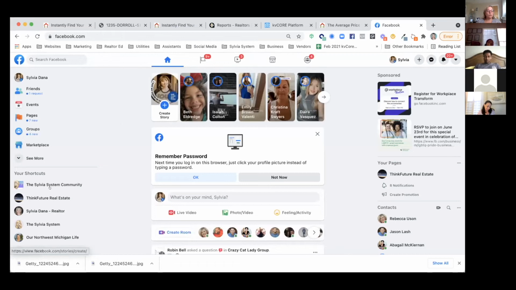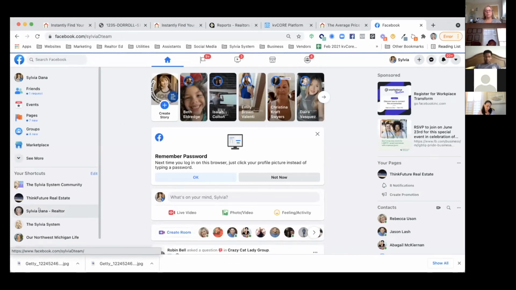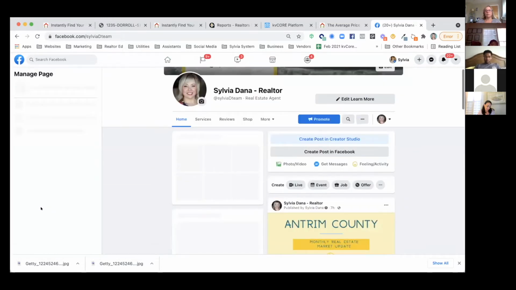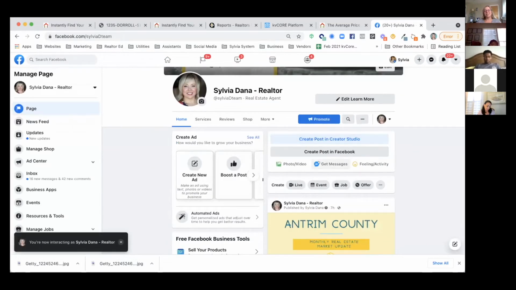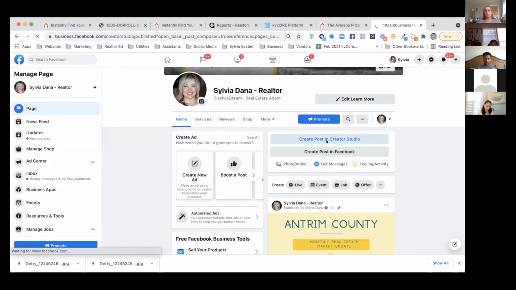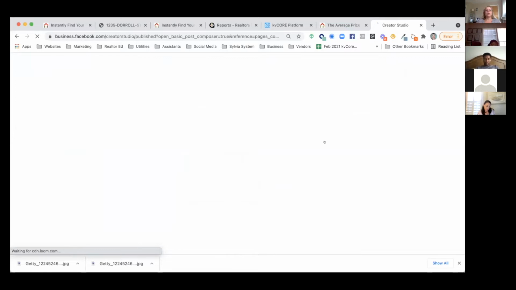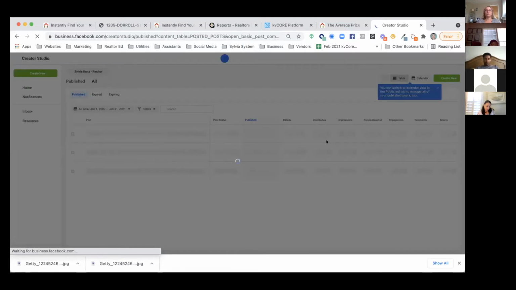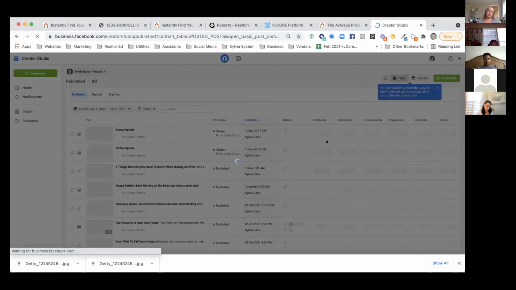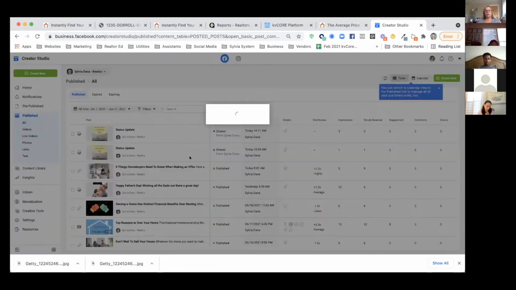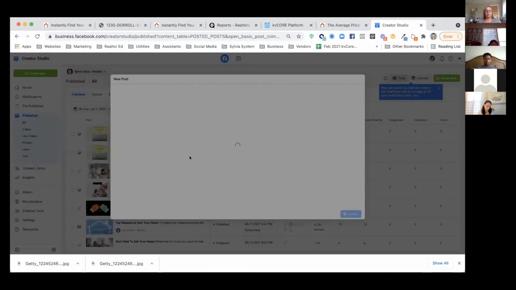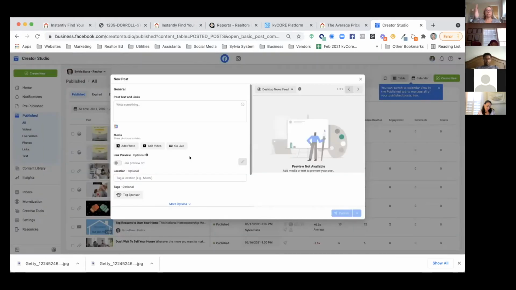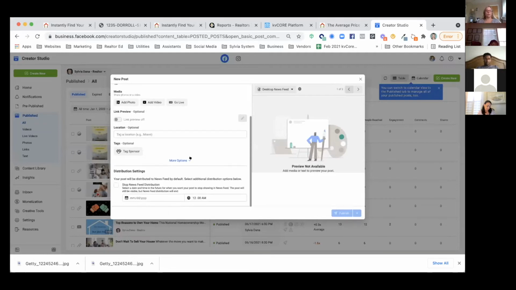All right. So now I'm going to go to my business page. And I am going to click on, oh, I like that they did this. Okay, good job, Facebook. It took you a while, but good job. I could click here, create post in Creator Studio. I'm going to do that. That's what you want to do really ultimately, by the way. Instead of posting directly from your page, it's just easy. You have more control if you do it from over here.